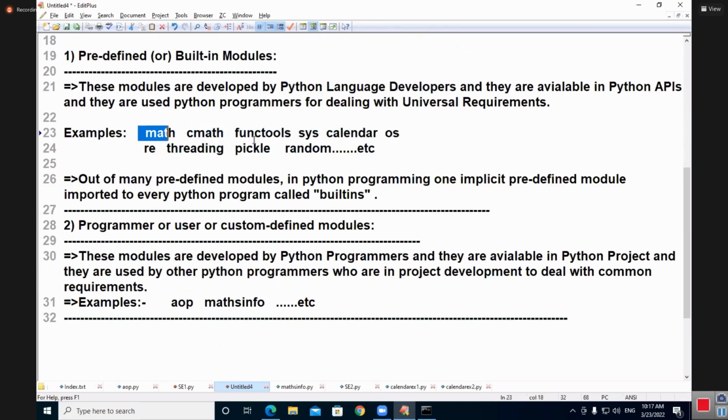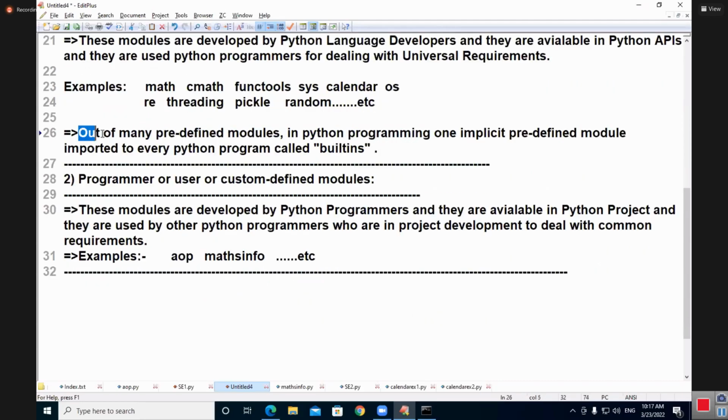I will discuss everything perfectly in my class. Out of these many predefined modules, I especially want to insist on one again and again because it is a regularly asked MCQ question. What is the default implicit predefined module? Built-ins.